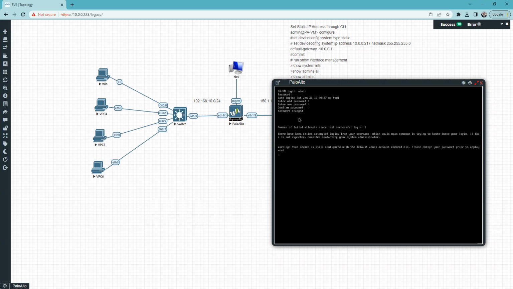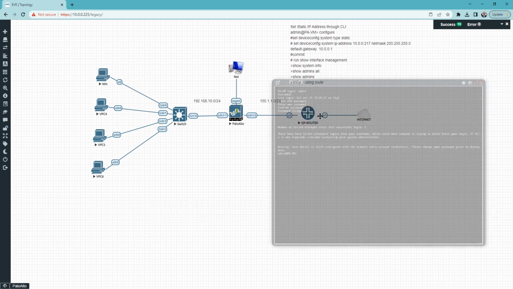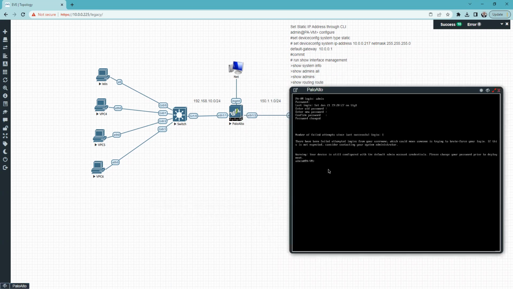Now we have successfully logged into the user interface. This greater-than sign is an indication that we are in user mode. This mode is majorly used to run show commands. Like now we can do show admins.